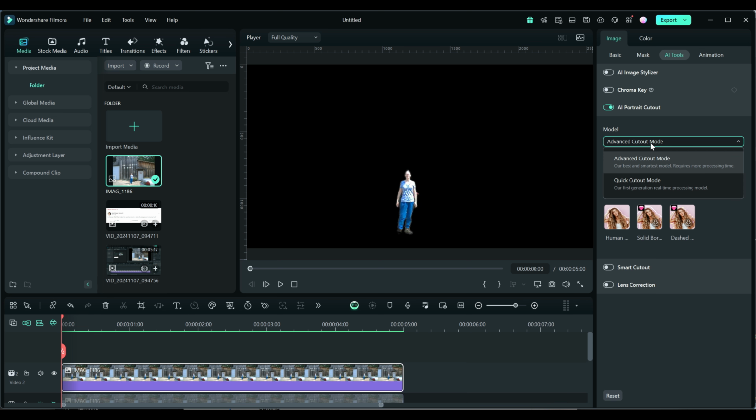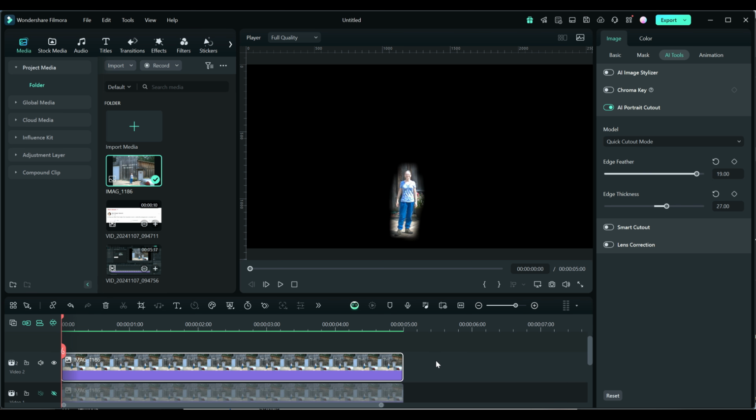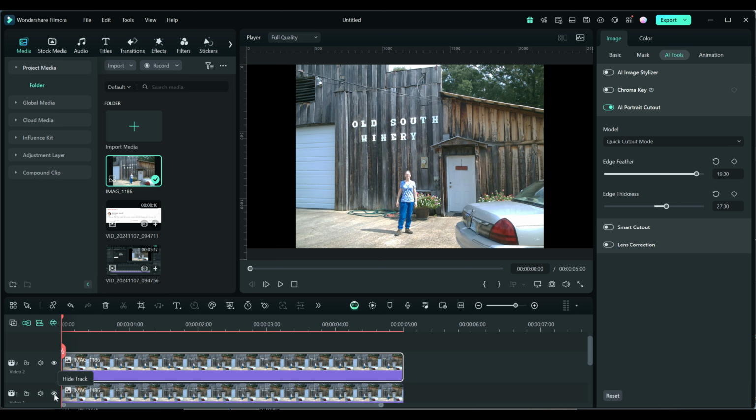And they have another one here, quick cutout mode. That gives you a little bit more ability to change things like edge thickness. Now we can change it and we get it in. But it also includes some of the background. We can feather the background so that it's kind of like this. We can make it fuzzy. Now all we have to do is go down here and make the background visible again, and there's our person.